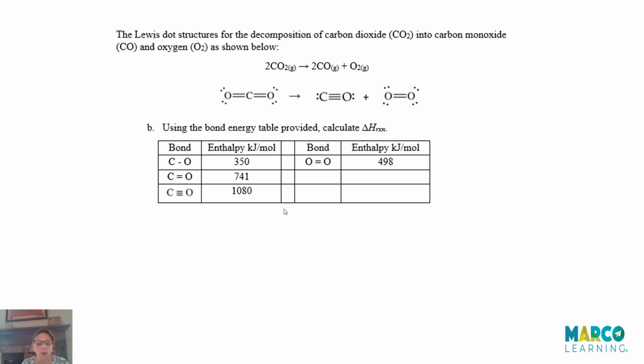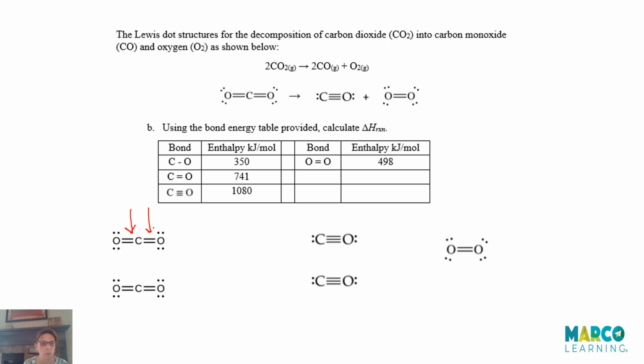So we are given some bond energies here, and we have to figure out how much energy we're putting in to break the reactant bonds and how much energy is being released when the product bonds are formed. So we need to start by figuring out how many bonds there actually are, and that's where we have to pay attention to the stoichiometry. Notice that there's 2 carbon dioxide, so I'm writing 2 carbon dioxide Lewis structures down here, and I know that I'm going to put energy in to break those bonds. So I'm putting energy in to overcome the bonds of the reactants. And then on the product side, I'm going to have energy released. And I'm just going to use my bond energy table to figure out how much energy is actually involved.